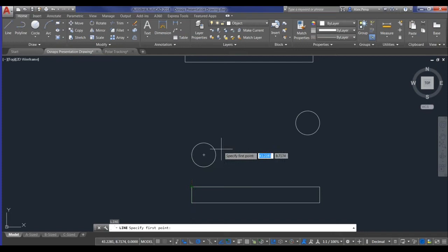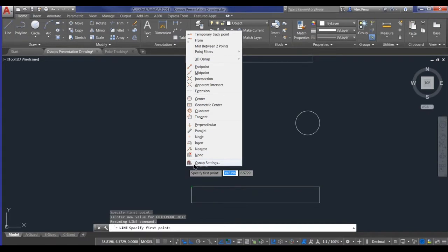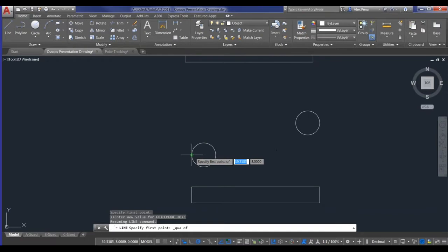What ends up happening is it's going to default to the center snap. The center snap is just one of the running snaps that I currently have set. In order to override this, what I want to do is hold down the Shift button and right click, and choose the snap I would like to display as opposed to the ones that I currently have set. The quadrant one sounds like the right one for this type of line, just because it's going to give me points within the circle that are the compass points, north, south, east, and west. This will allow me to choose the quadrant and allow me to go down.